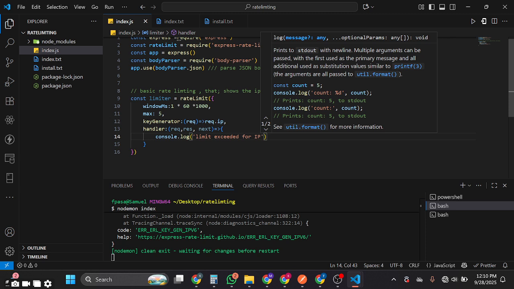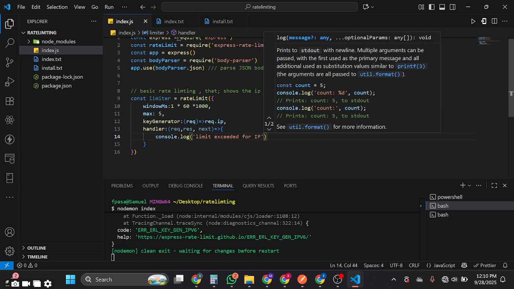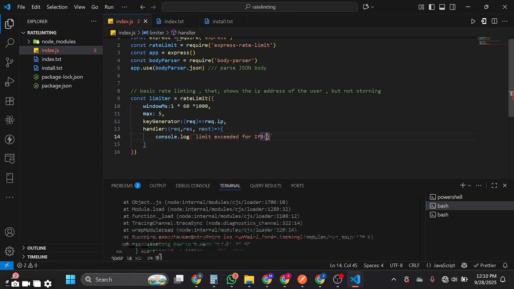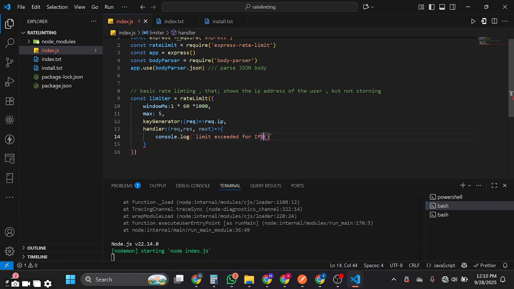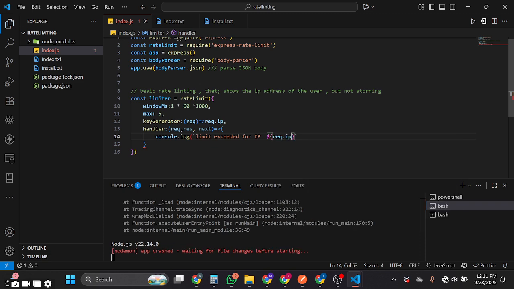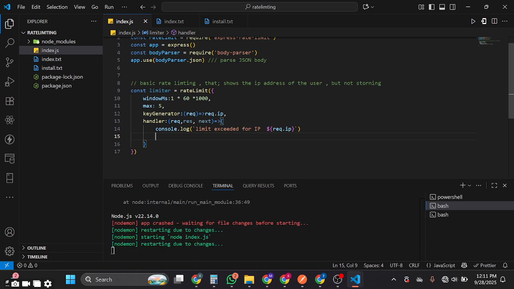Now I can just use template literals instead. So let me just change this to template literals like that. So I'll say request.ip. Okay, so we're good to go.